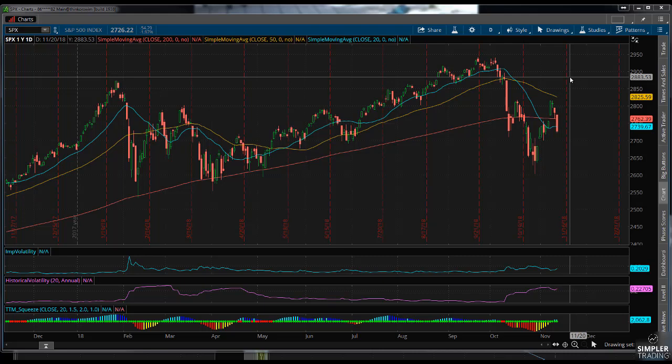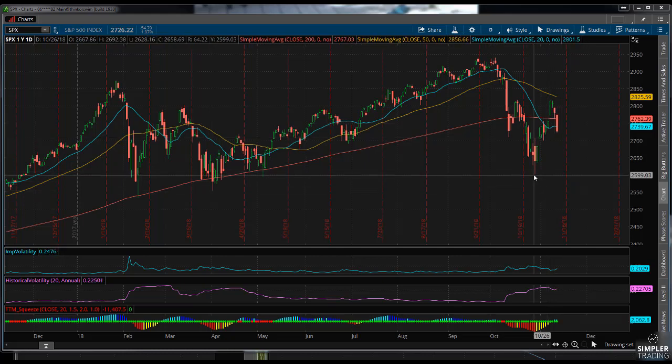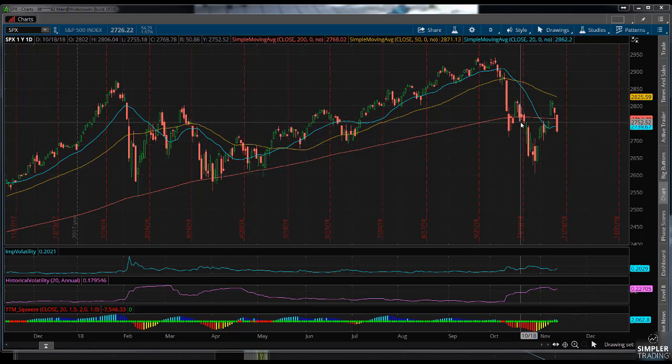I think we're going to have a lot more chopping around here to do. Now that being said, it won't surprise me if we rally into the end of the year, Santa rally and all that stuff. So I'm trying to be very light, very nimble, and trade this a little more directionally than I normally do. But again, we will probably know in the next couple of days, or this week, if we're going to break back to new lows. And if we do that, then we have the possibility of even testing some of these lower lows if this doesn't hold.